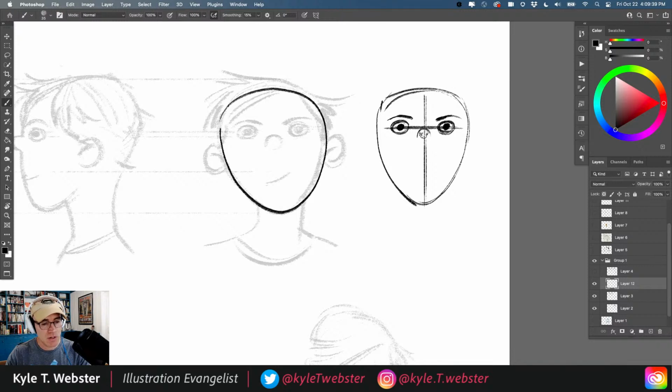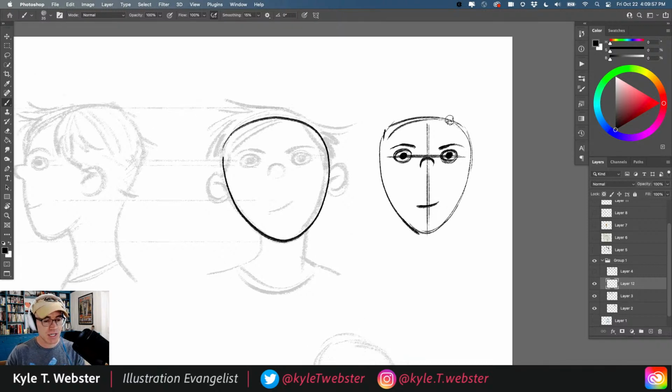Okay, get the nose up right under the eye line, and then you can see how low that mouth is, right? Get that mouth really, really low. And that is the general idea for proportions of the features of the face, okay? Where I want to do the placement for the features of that face.